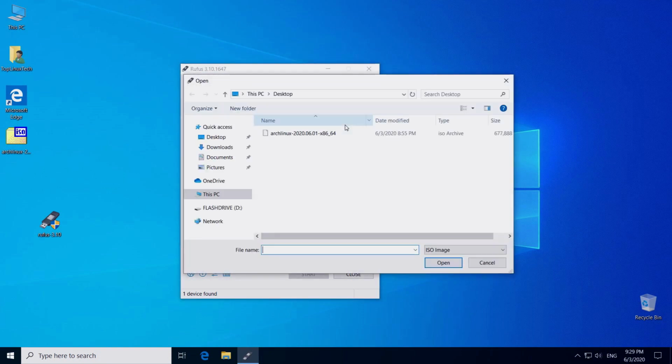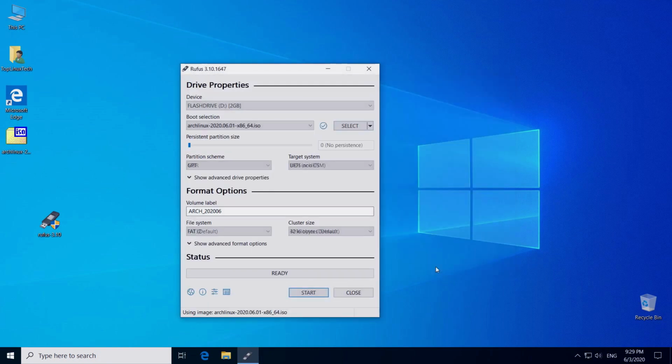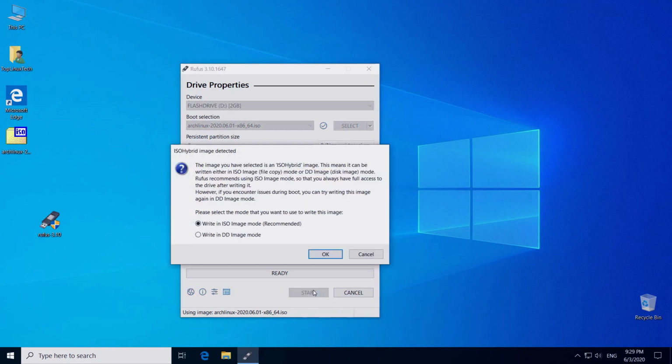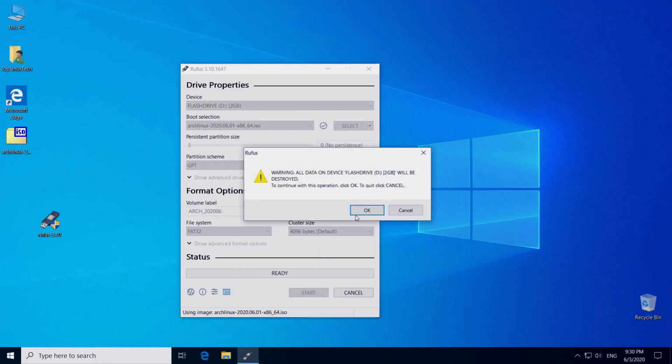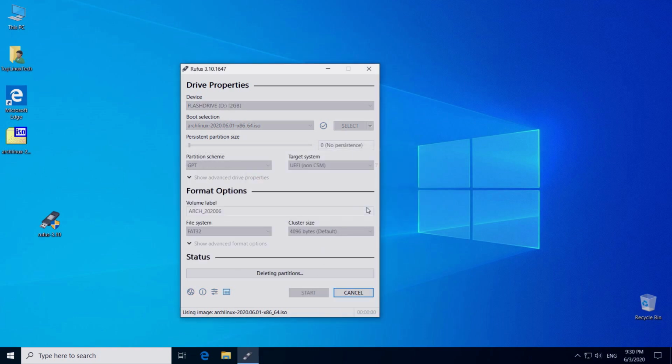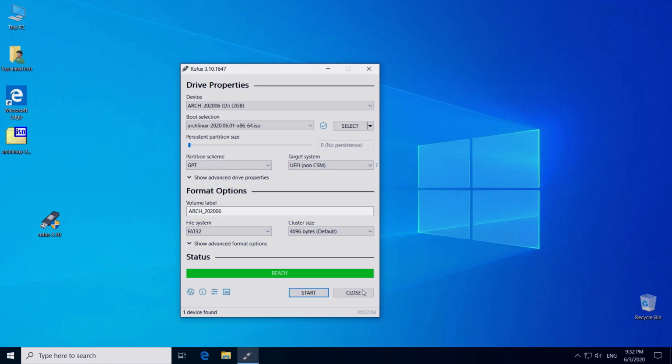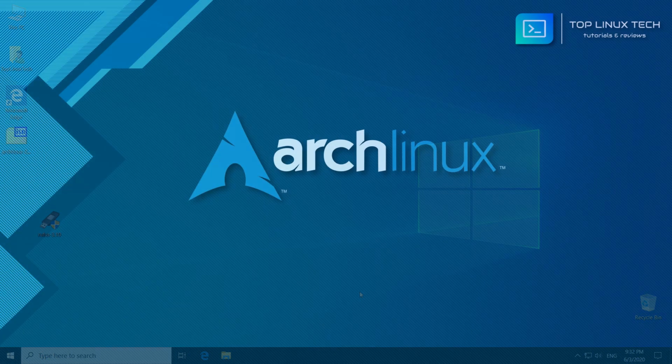Then click on Select and click on the Arch ISO image that you have just downloaded. Choose GPT as a partitioning scheme, and finally click on Start. Click OK and wait for the process to finish. Finally, click Close and reboot your computer.